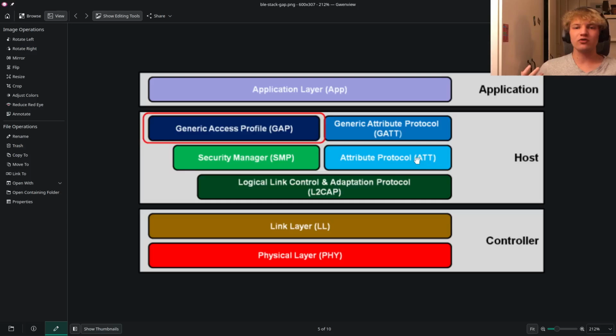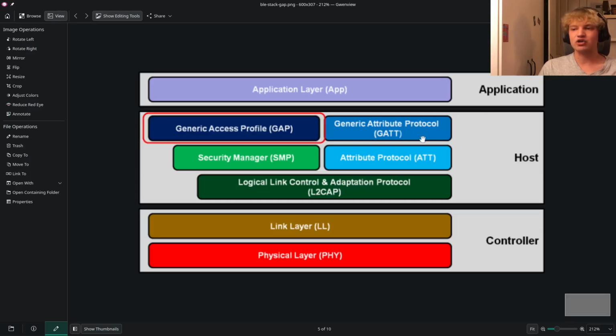So there are three overarching layers that you need to be aware of when you're developing Bluetooth Low Energy applications. And those three are the application layer, the host layer, and the controller layer. So the application layer is where your application actually does stuff with the Bluetooth messages that you receive. So for example, if I send you a Bluetooth message whose intent is to turn the lights off, then the application is where I actually see, okay, you've sent me a packet that says turn the lights off, let me go and do that.